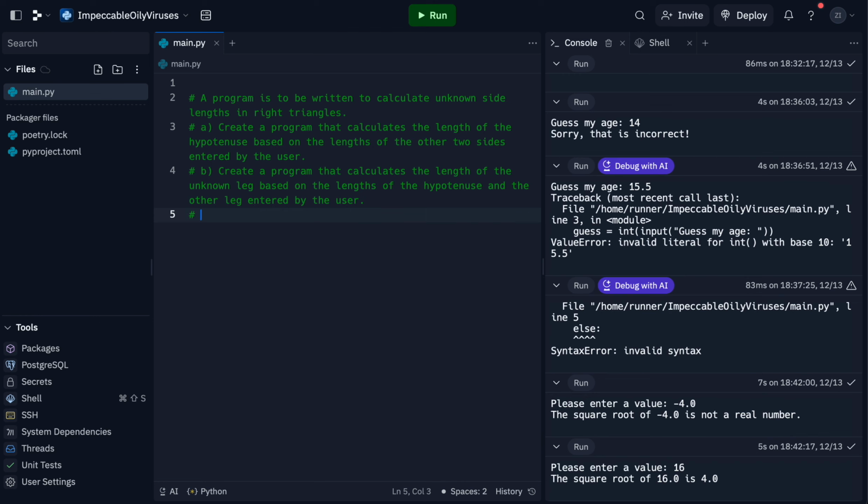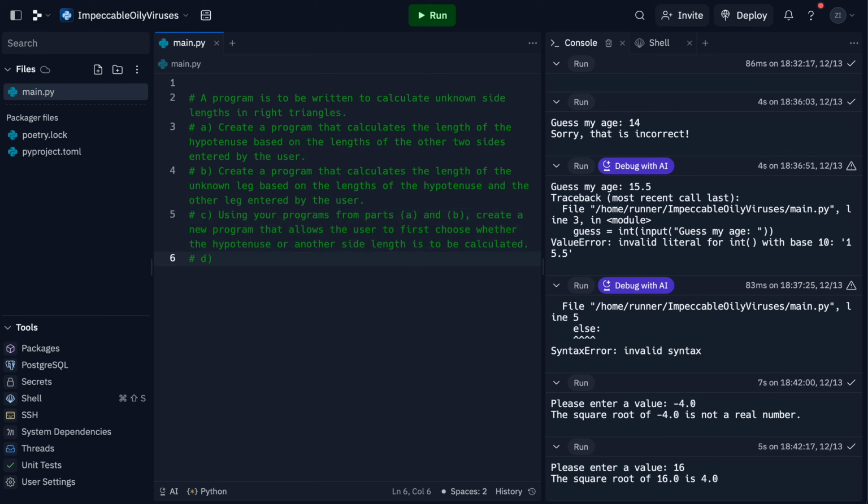Okay, next, C, using your programs from parts A and B, create a new program that allows the user to first choose whether the hypotenuse or another side length is to be calculated.